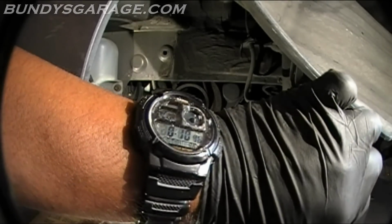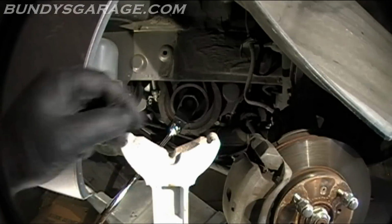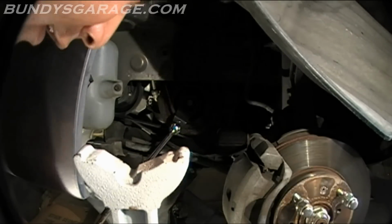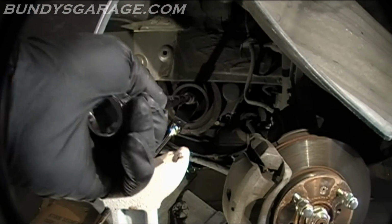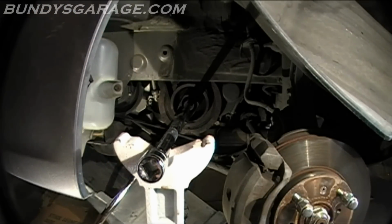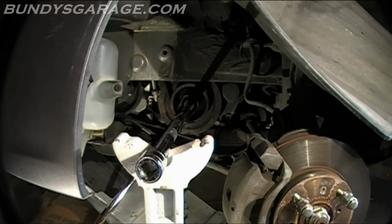I didn't wait 20 minutes, I only waited 10. But I'm going to try it anyways. Need to get this bolt loose, dude. Can't wait around forever for this thing. Let's see if this does it.